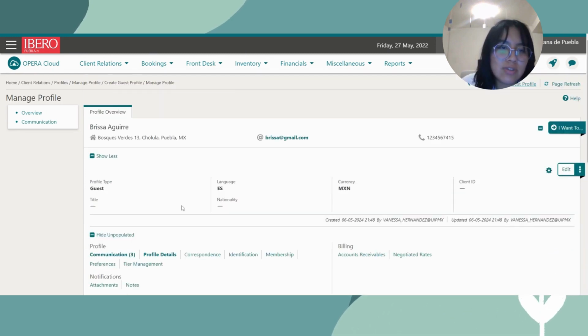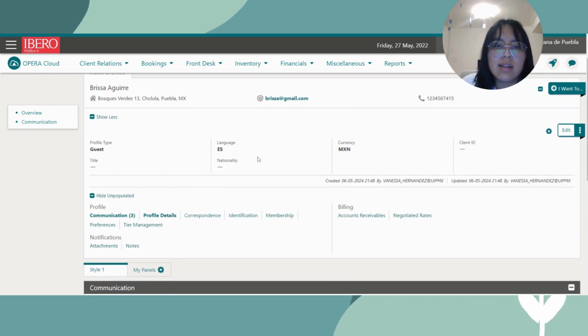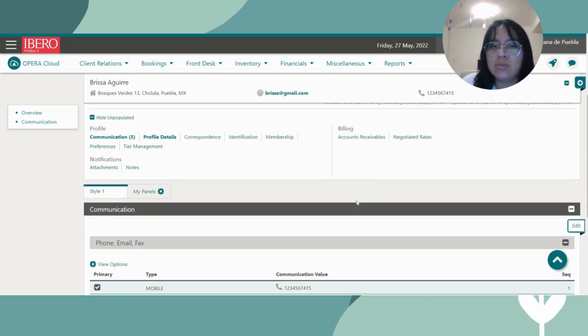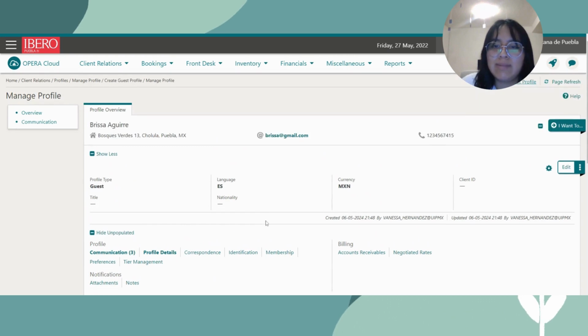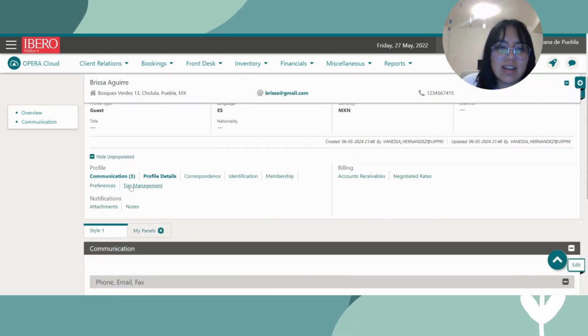And then that's what you will see if you click in Save. And here's the name, the address, the email, the telephone, and the language, all the things that you wrote just a moment ago. And here we have different options.